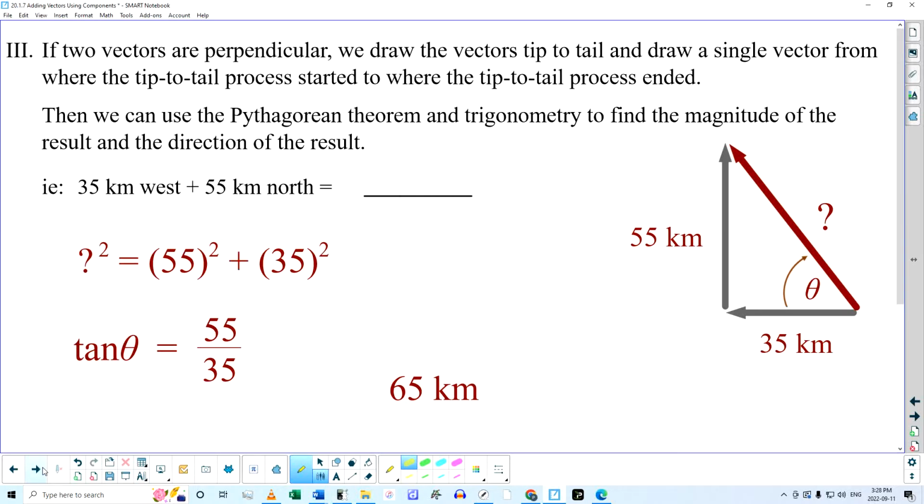Please make a note that in the recording of this video, I just calculated 58 degrees, and I said 58 degrees, and 58 degrees is in fact the correct angle, but when I continue with the video in a second, I'm going to make reference to 68 degrees, both in what I say and what I write. The correct answer is 58 degrees. So we're going to record for an answer 65 kilometers at an angle of 68 degrees north of west. And that's the answer to the third part of the warm-up.